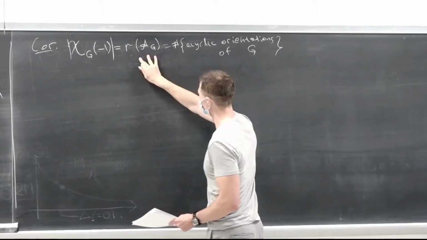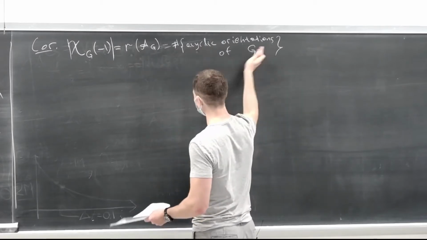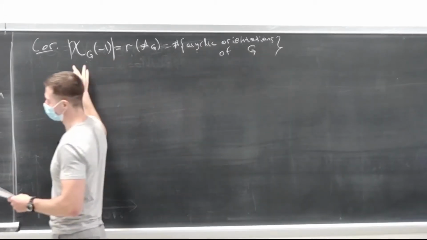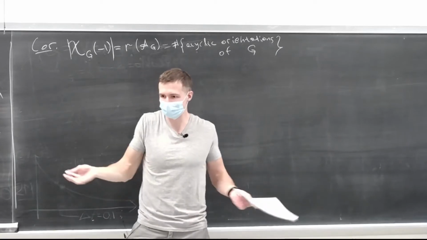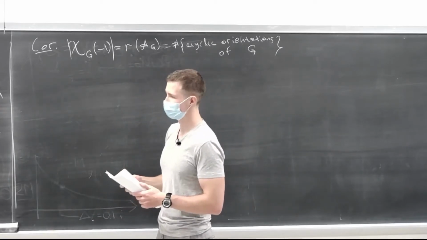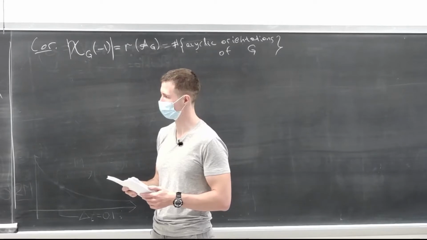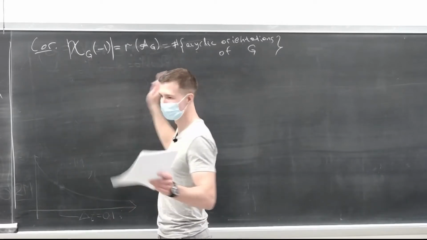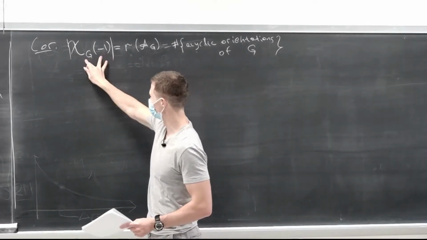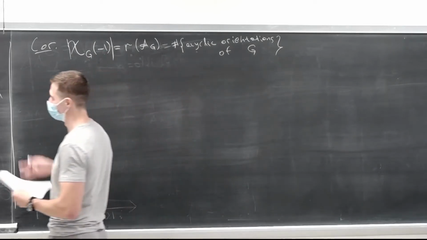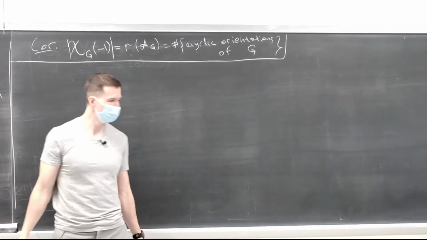So this is a pretty cool corollary, right? It's easy to compute the number of regions. It's just acyclic orientations. If you take the chromatic polynomial and plug in -1, you get an interesting combinatorial number associated to your graph, which, if I just started this class by asking what is chi_G of -1, or to prove that it's the number of acyclic orientations, is not quite obvious. Anyways, that's a nice corollary.